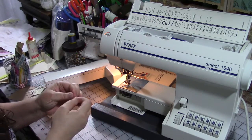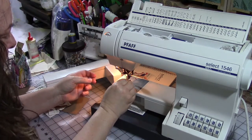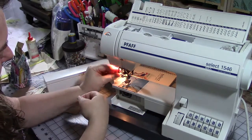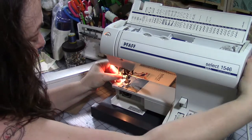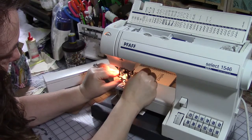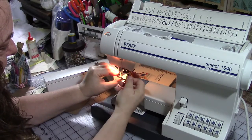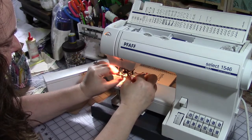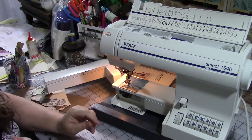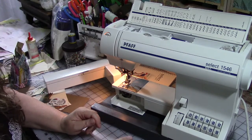For lots of mixed-media applications I just have a large-sized denim needle on my sewing machine — it will sew through just about anything. My machine has a needle threader, which I'm going to use because I don't even have my glasses on. The needle threader pushes into the eye of the needle and grabs the thread, then pulls it through easily. If my bobbin was already wound and I was ready to sew, that's how I would thread my machine.